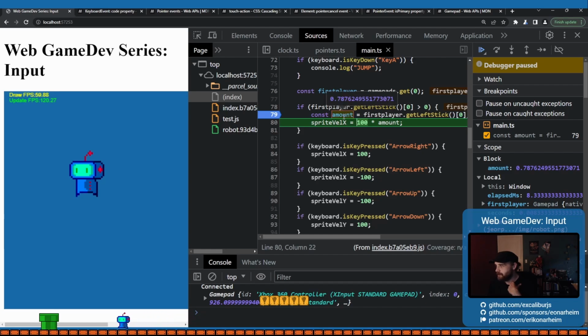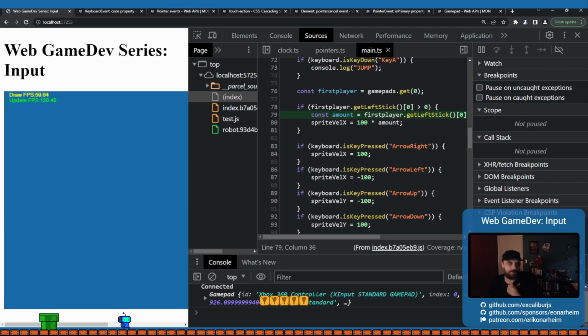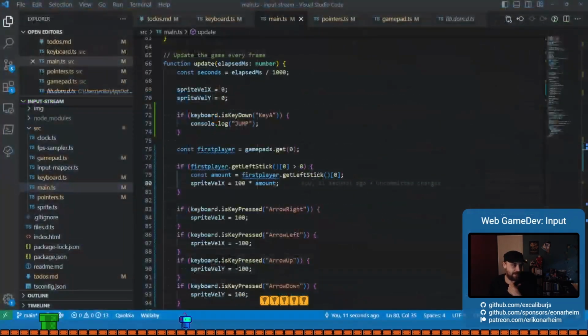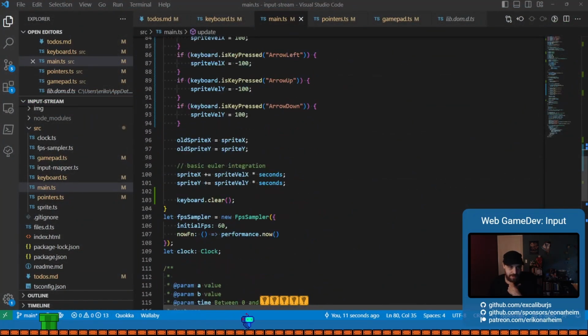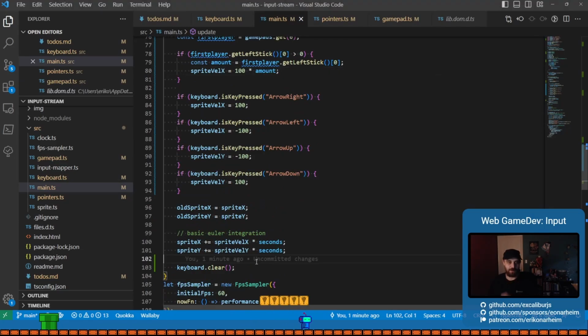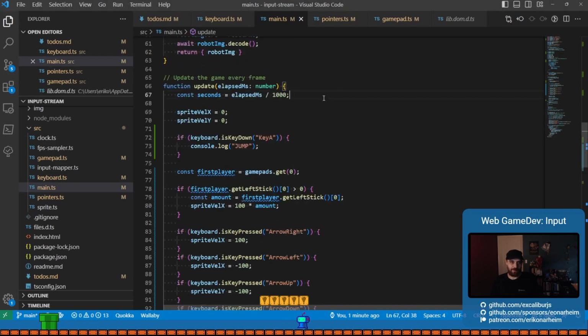Okay, so I am not pressing the left stick anymore, so it should be 0 now. Oh, you know what? It is. I figured it out. It's because I didn't do the thing I said I was going to do, and we need to pull the gamepads every frame.